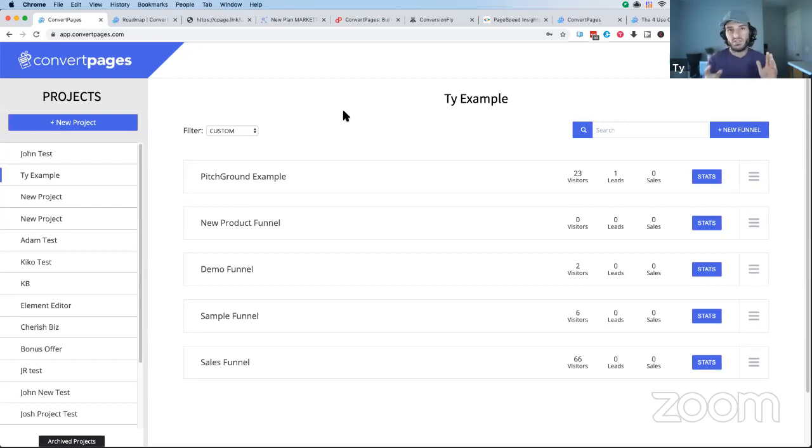But we are aggressively developing both of these tools. And that's why most people ask us, well, when you work on ConvertPages, do you stop working on Market Plan? Well, I can tell you this, over the last week, we have kind of just put Market Plan aside to make sure that we could get this PitchGround deal perfect for everyone. But normally we have developers on both of these projects, and they're working really hard to push funnels out.